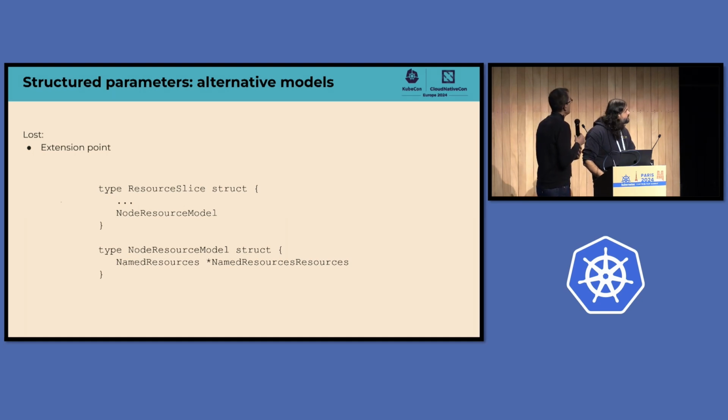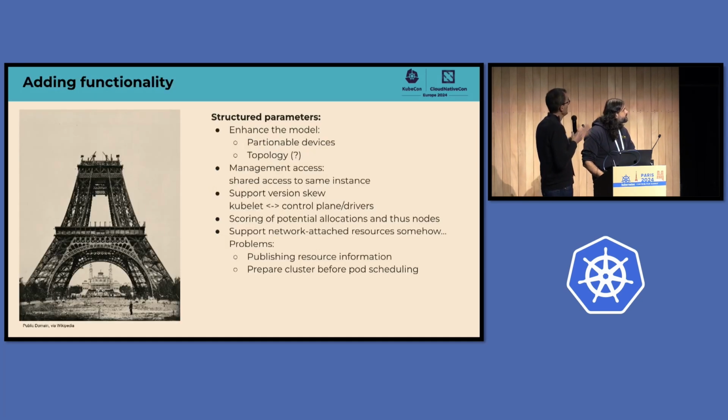So, yeah, the plan. I think we clearly need to build up on what we have in 130 right now. This is a long list of things that probably need to be added to make it more useful, but I think it's doable. I think we started on a few things already. We are discussing how to extend the model. We are discussing the management access, the use case that you mentioned that is currently missing. Partitioning needs to go into the current model, and then it's fairly complete. There are some other implementation aspects.